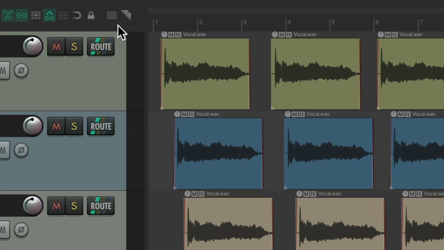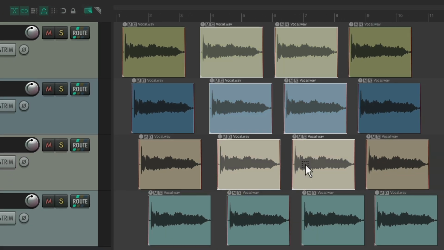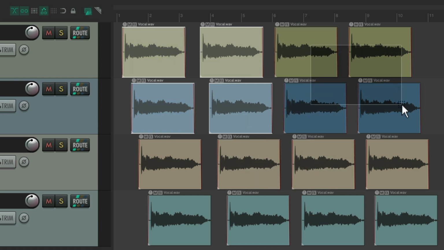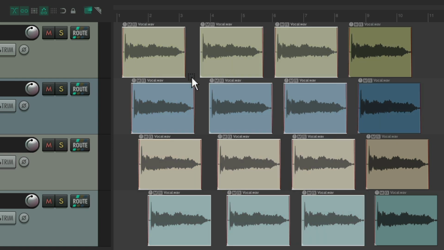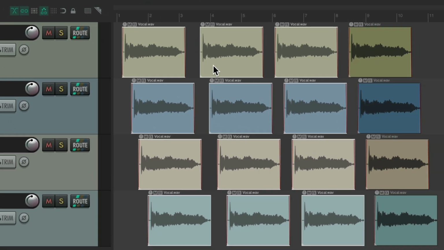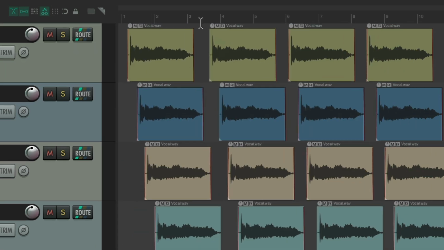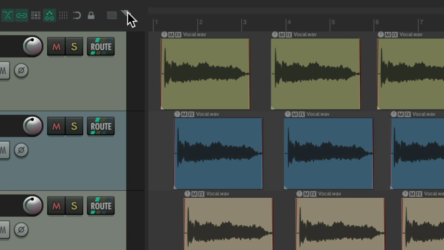That's where these two buttons come in. The first one turns on marquee select. Notice the animation shows up. Now I can go over here and left drag. That's going to create a marquee selection. Over here, and over here. Then we can turn it off and go back to our default behavior, where we can drag our items that easily. And we can do the same thing with this toolbar button.